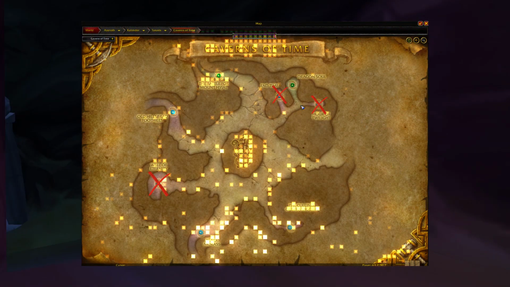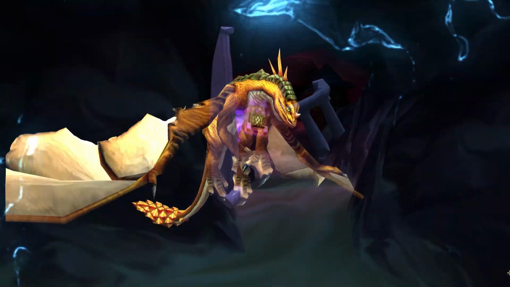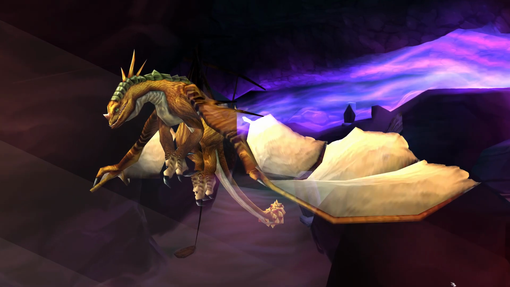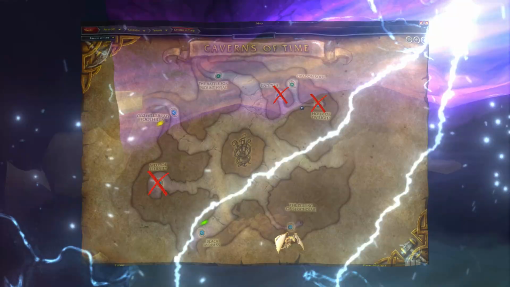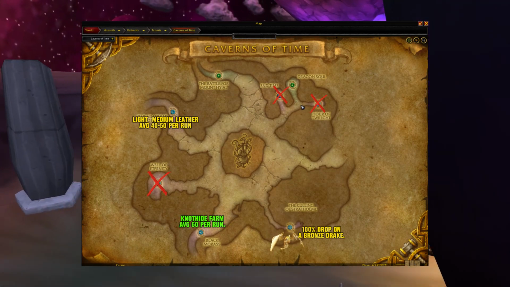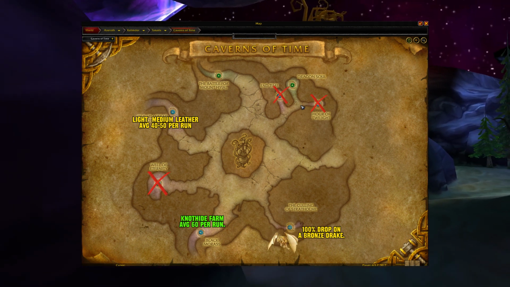The same rules apply for the Culling of Stratholme as you did with Zul'Farrak. This dungeon has a 100% drop chance on the Bronze Drake, very easy to get, and you can find many guides on how to do this extremely quickly. The Black Morass and Old Hillsbrad Foothills both have trash pull farms for leather mostly and can drop transmogs. But there are better locations for these drops and reagents, but still worth a mention.